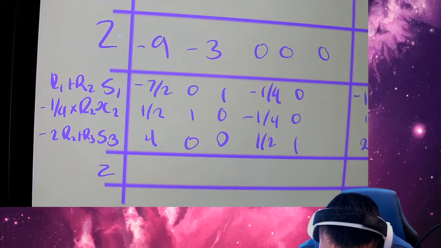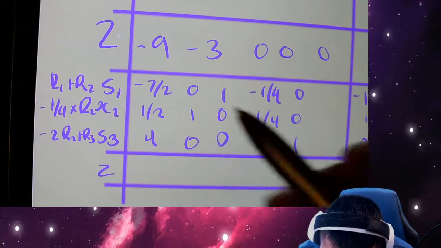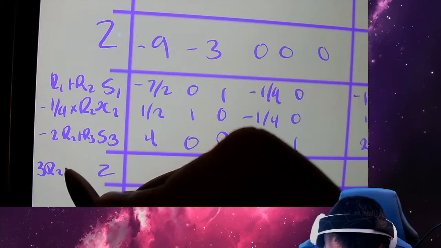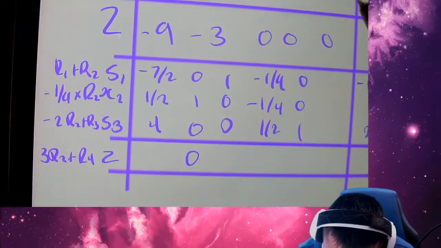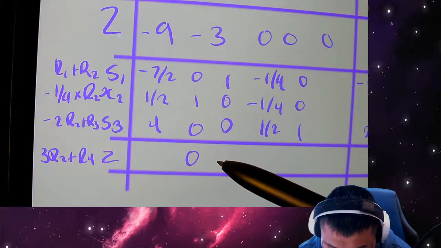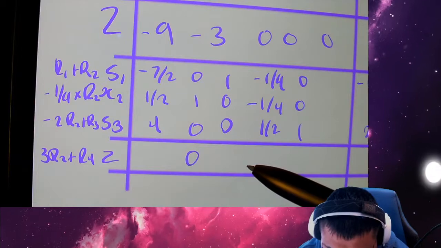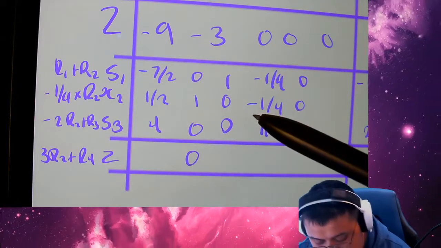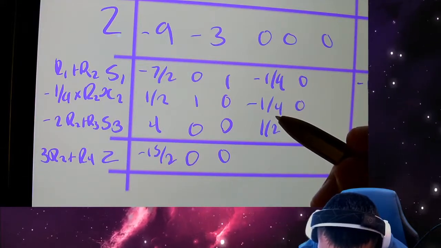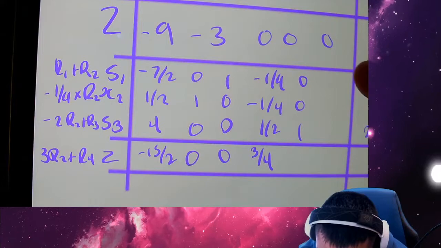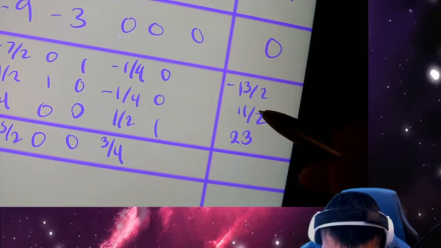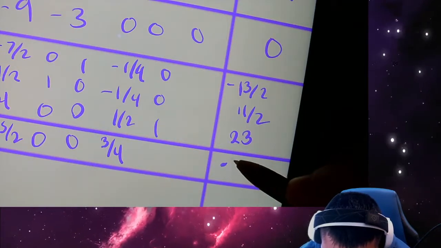And then we gotta do it with the bottom row. So to get rid of this negative 3, we multiply by 3, so that's going to be 3 R2 plus R4. Okay. And then 3/2 plus 9, negative 18, wait, 3/2, right? Yeah, 3/2, so that'd be negative 15 over 2, 0, this will be negative 3/4, and then negative 33 over 2. Here is negative 33 over 2.